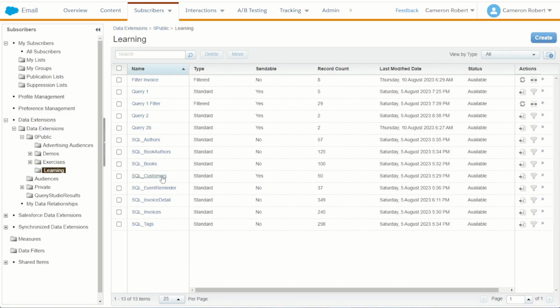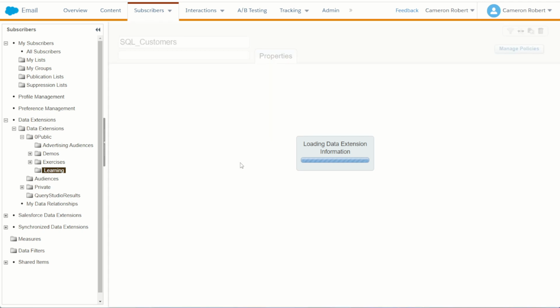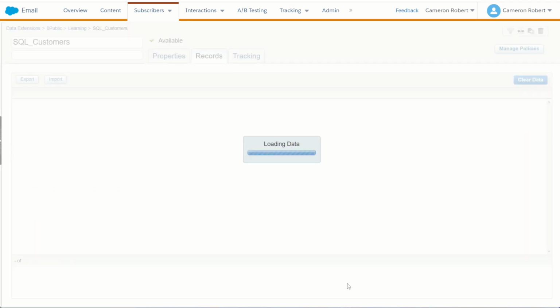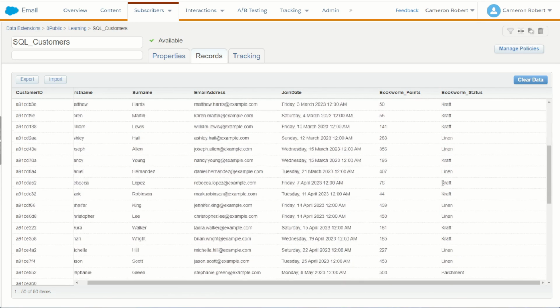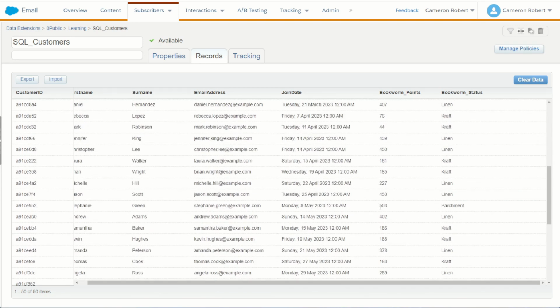We jump into one of our customer data extensions here, and for our 50 records, we can see their point and their status totals. Now, what if we were told we have to make our statuses a bit more lenient? At the moment, our craft tier is our lowest tier. Once you get to around about 200, it looks like you go to linen tier. And after linen, we get to level 500 for points, which is the parchment tier.